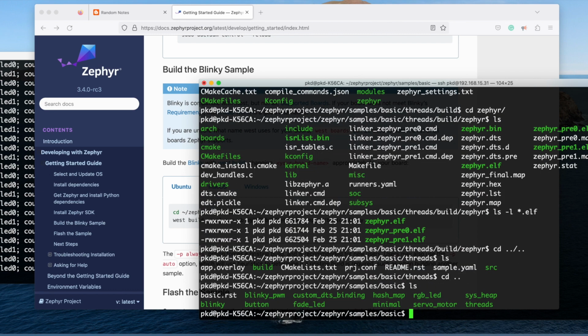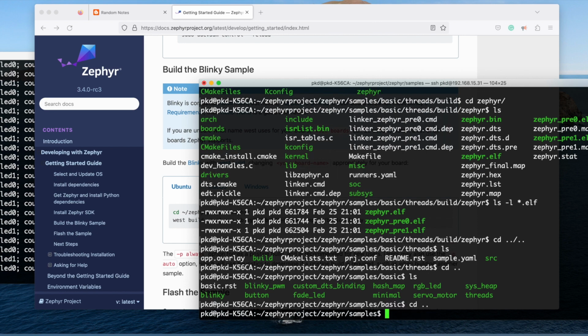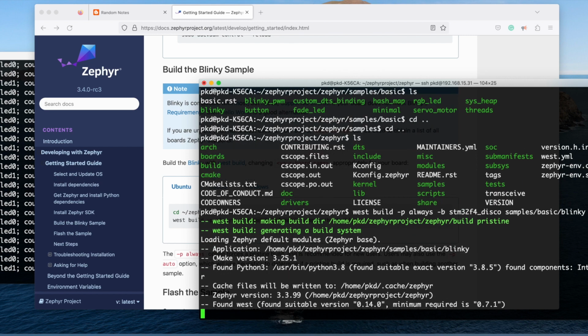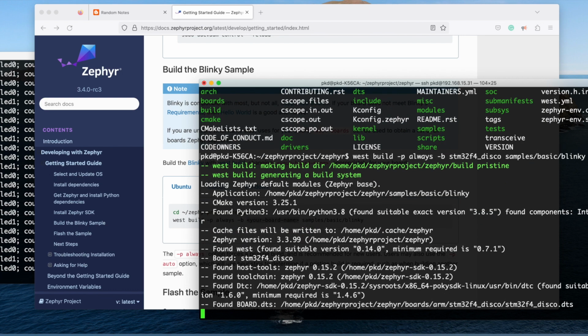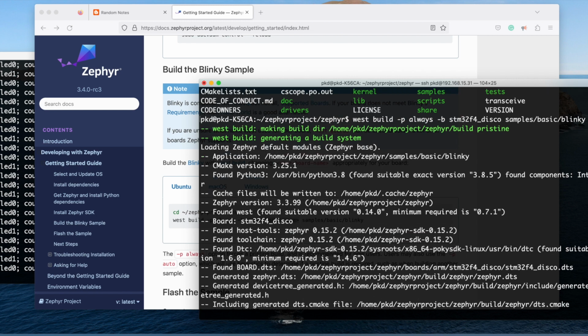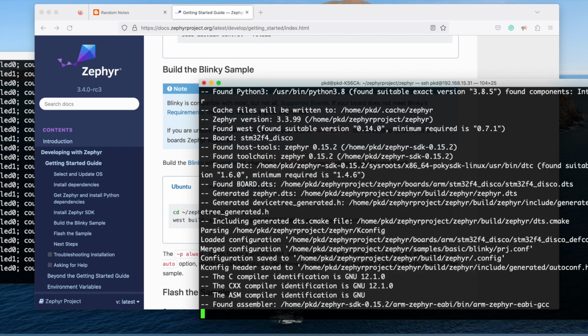Because we did Blinky at this point, let's build Blinky again. After we build Blinky, how do we get this built elf file onto the board? We have to say west flash, or there is another way to flash these.